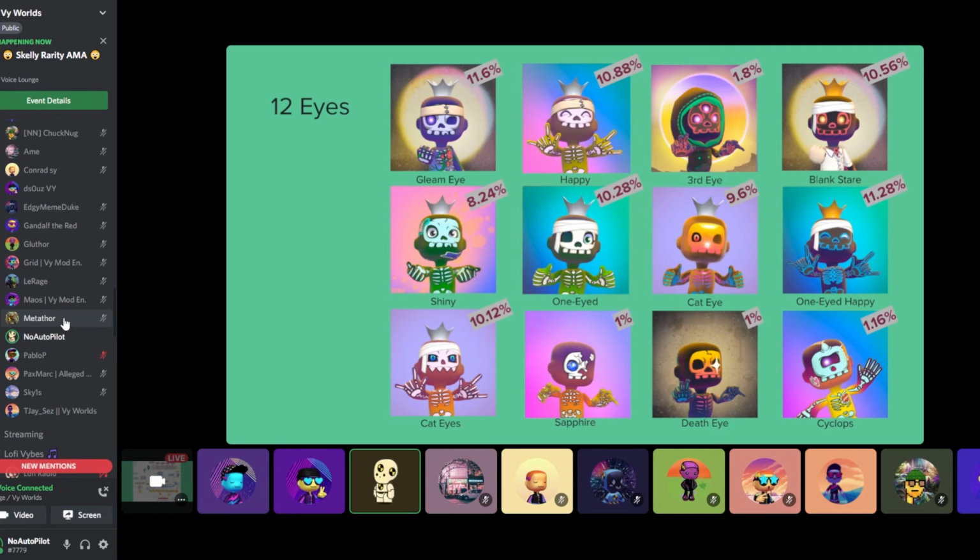Somebody said how many hours left for mint? Let's see, 6, 7, 8. Yeah, 18 hours or something? Yeah, 11 a.m. Pacific Standard Time.